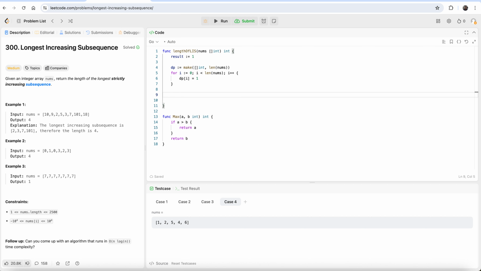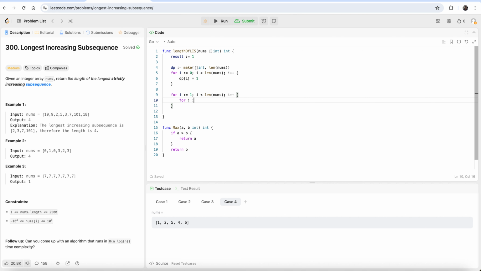So we'll come here and run a loop where i will start from 1. So i will start from this 2 here, and then i less than length of nums, i plus plus, and then the inner loop j will start from 0. So every time we'll start from 0 until before i. So j less than i, and j plus plus, and here we need one current max.